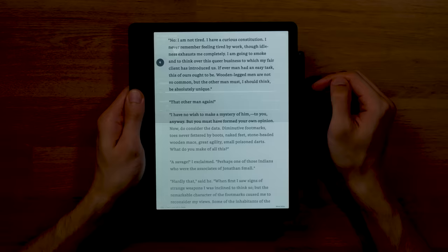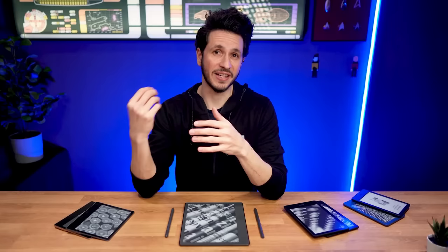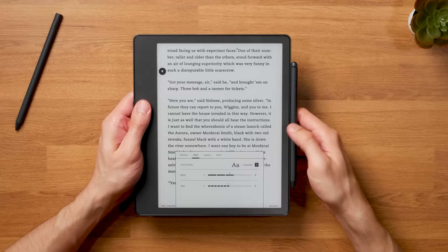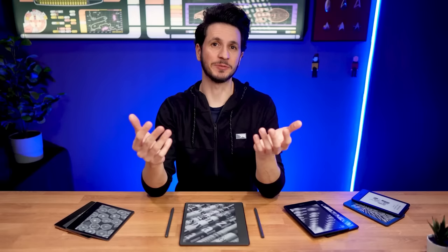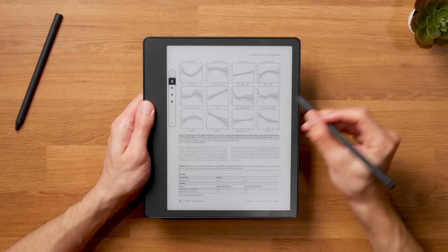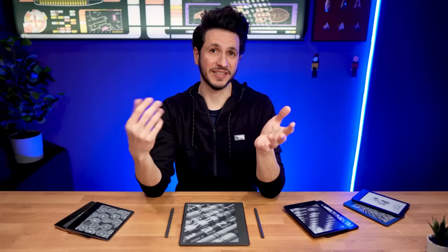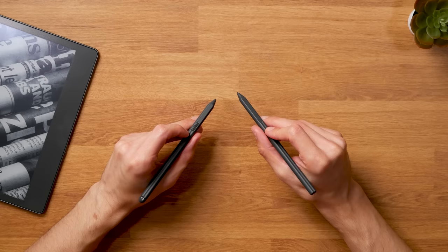One thing it's missing is waterproofing, which the Paperwhite and Oasis have. The Kindle Scribe runs on the same software as its smaller counterparts, making it primarily an e-reader. While the note-taking feature works well, it's not the main focus of the device as evidenced by its market launch software — however, Amazon has promised to add more features in the future. Reading on the large display is a joy, and the long battery life when only reading is impressive thanks to its 3000 mAh capacity. Writing with the pen can shorten battery life a bit. If you plan to use the pen extensively, I recommend getting the premium pen with the 16GB storage option — you only need the larger storage if you plan to read a lot of PDF files or listen to audiobooks.